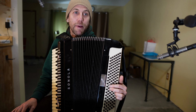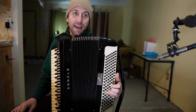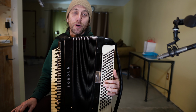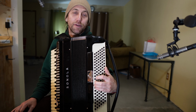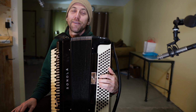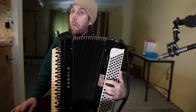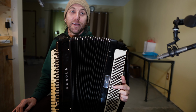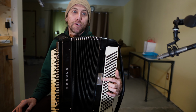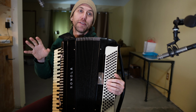Same pattern: root, third, fifth, sixth, seventh, sixth, fifth, third, fifth, and then we've got to go back to the one chord. Okay, so there I did C, C, E, F. Now F sharp, that's a crazy reach. It's not that crazy of a reach, but for a beginner, that's a crazy note to find.